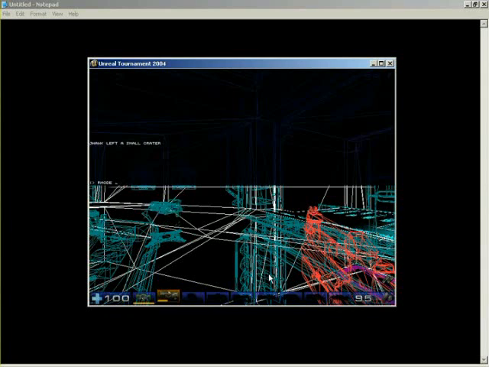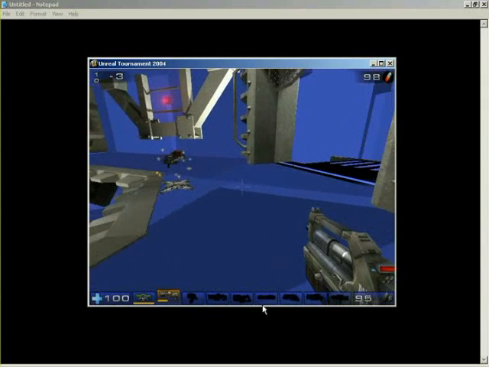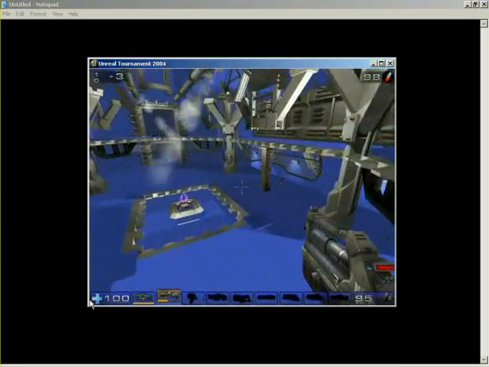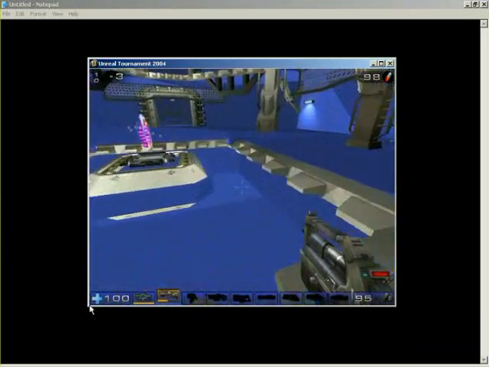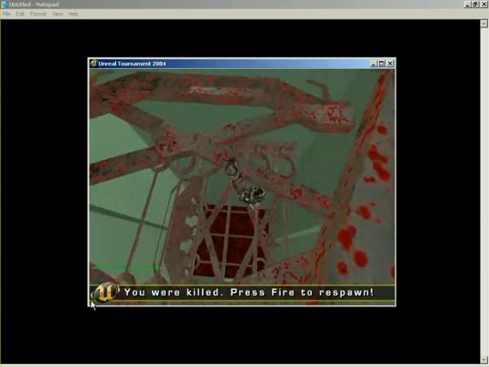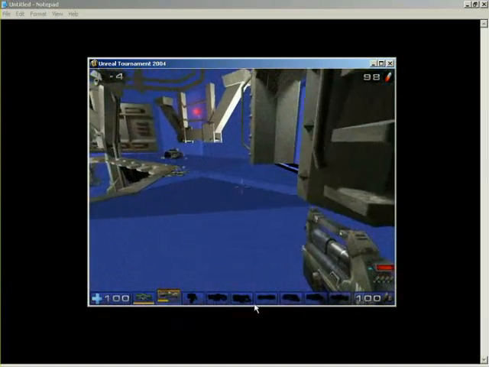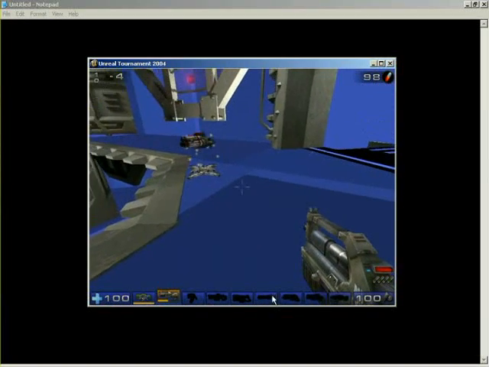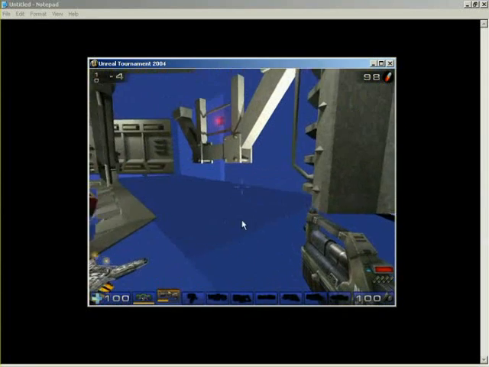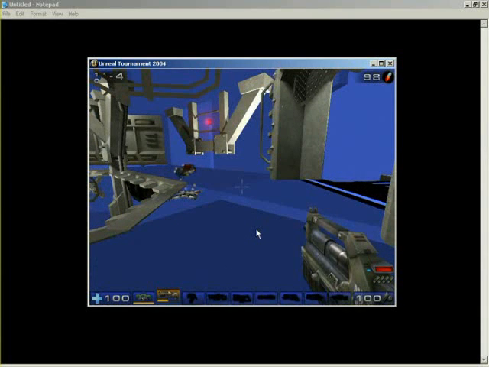After that, let's move on to rmode 2. Now, rmode 2 is the zone portal view. Everything drawn in blue is the current zone we're in, and if we move into a different zone, it'll draw in a different color. So now all this area in the spike bars is drawn in a greenish color. The other interesting thing is the zone portal view actually shows the BSP cuts as well. That's what's up with the different shades of whatever color you're in, just so you can see how your BSP is being divided up.